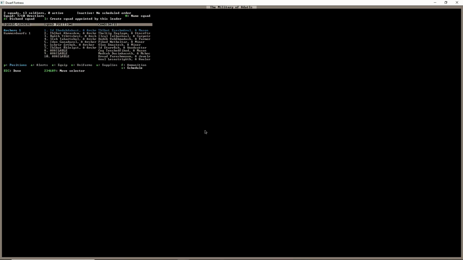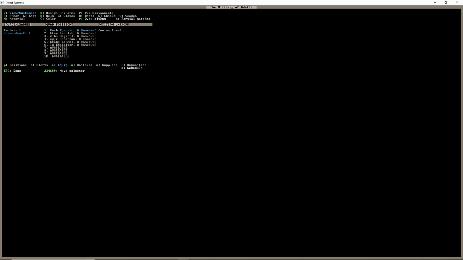All right. Let's go into our military. Go into our archers. And I want to equip. So first off, a weapon. Bronze crossbow, bronze crossbow, bronze crossbow, bronze crossbow. And we'll use the copper warhammers just because I don't have anything else. Copper really sucks. We're going to make silver ones and then we'll swap those out as soon as we can.